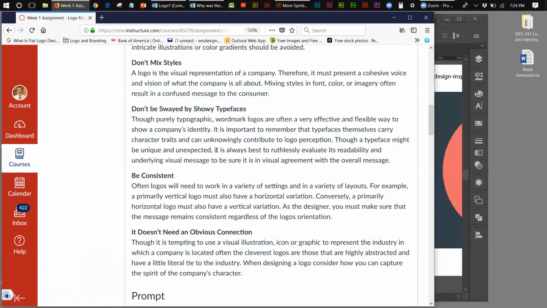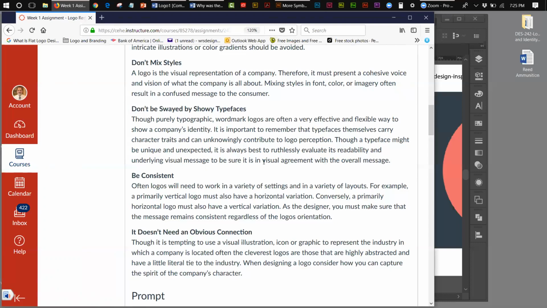If a typeface, a font, is very unique and unexpected, a lot of people are going to use it. And what's going to happen is you're going to try to create a unique looking typeface for somebody, and they're going to go to somebody else's site, or open up a piece of literature from somebody else's company, and see that exact font being used by somebody else. And all of a sudden it's going to be like, oh my God, look at what they did. They're using the same font that we're using for our logo. It's going to make them feel very uncomfortable.